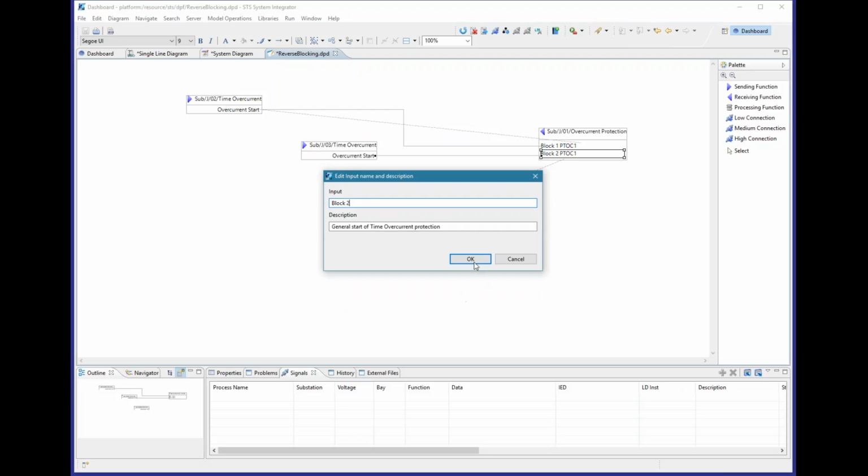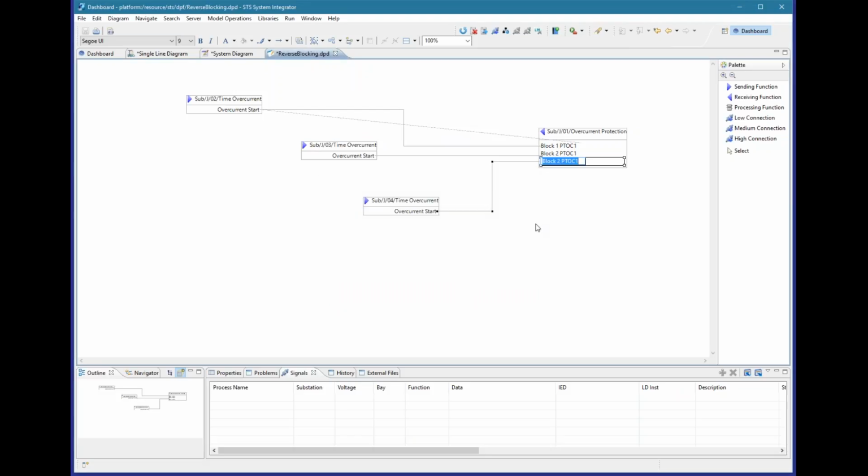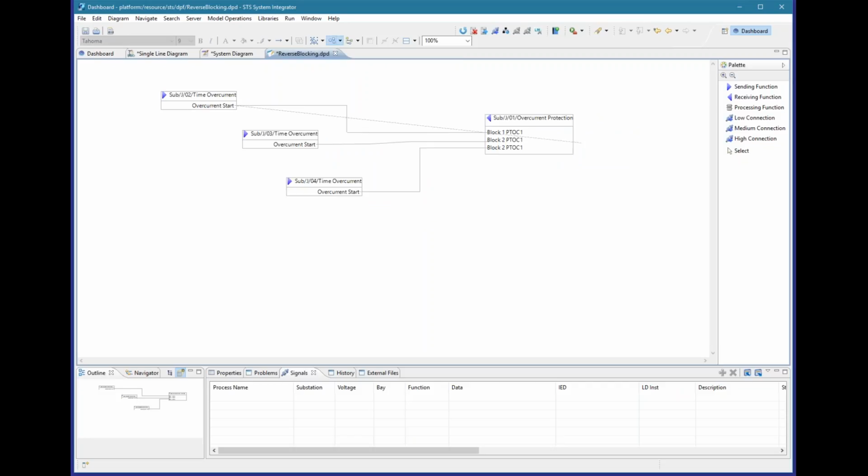It is also possible to define these inputs before creating the GOOSE messages, and to have these inputs also as part of the library, as part of the predefined solution. Then they show up directly and you can use them. So now we are done with the GOOSE messages.